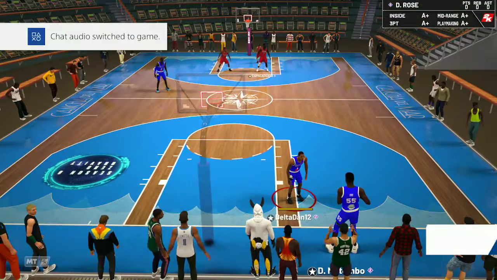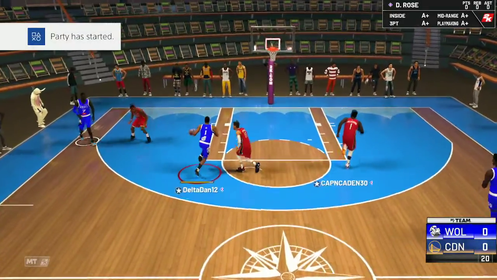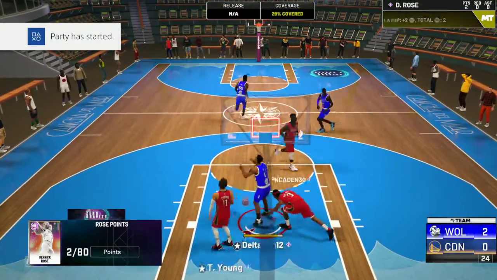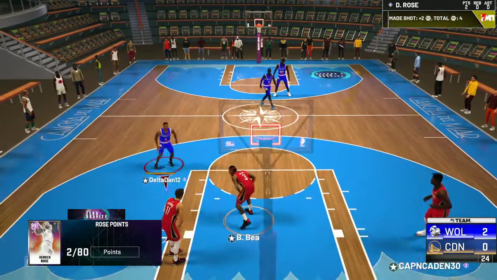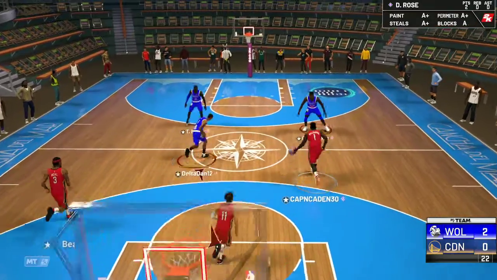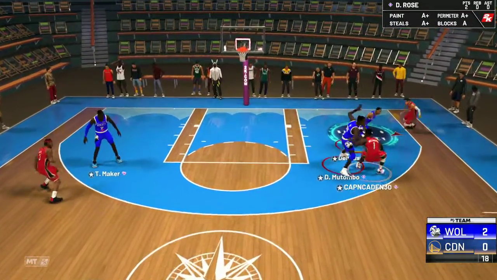Dark Matter Derrick Rose, baby, let's go. Let's get it. Bro, he almost went into a dunking animation right away, dude. So you have to get 80 points with Derrick Rose. All right, that's not bad. If he would have just baptized Trae Young, I might have to keep him, but.